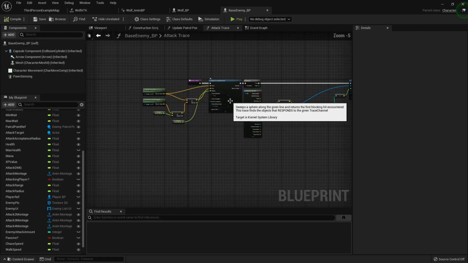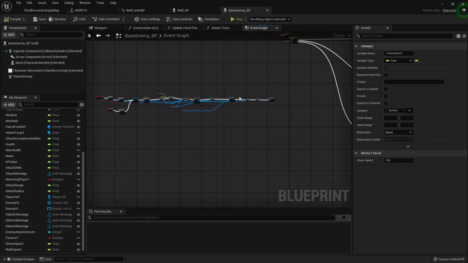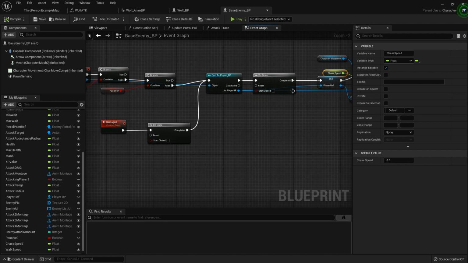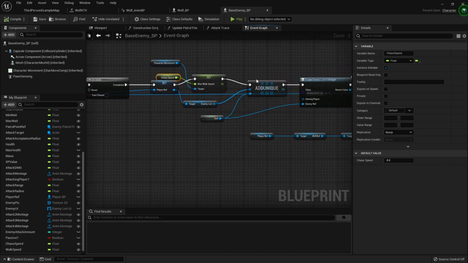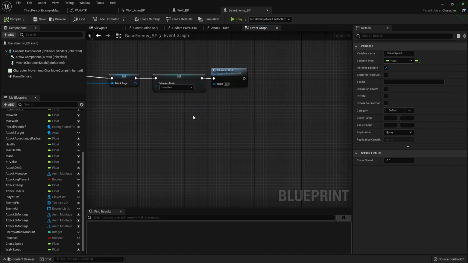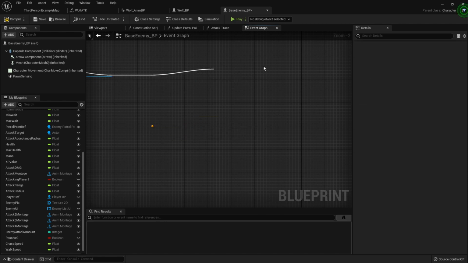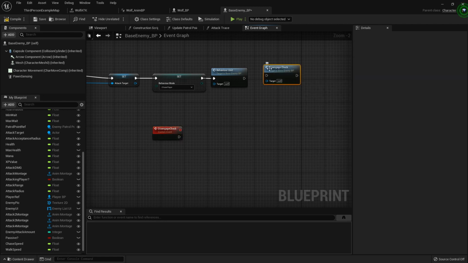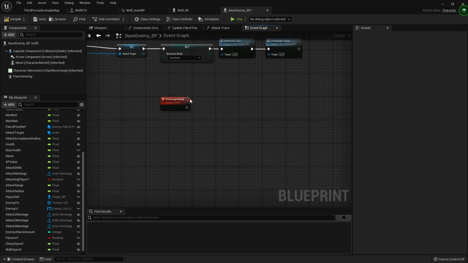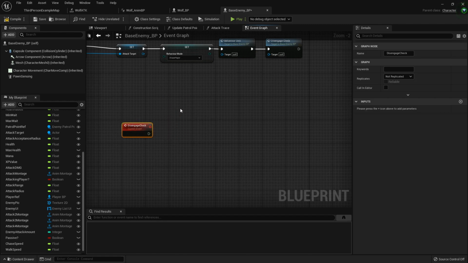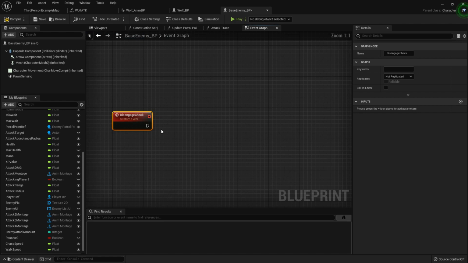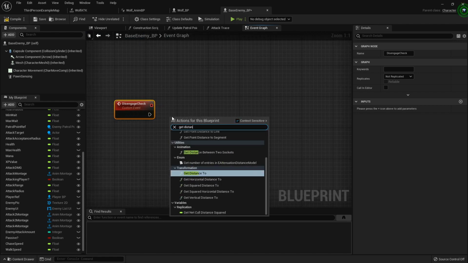So now what we can do is we can also add in that disengage function. So right here on seeing the enemy or seeing the player and they start chasing everything, at the very end let's create a custom event called disengage check, and then we'll call it right here. So basically what I want to do is every few seconds I want to get the distance to the player and see if they've exceeded a certain distance, and then the wolf will just kind of get bored and decide not to pursue anymore. So we want to get distance to.